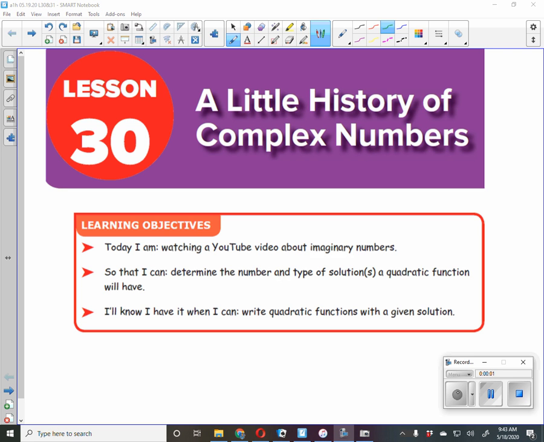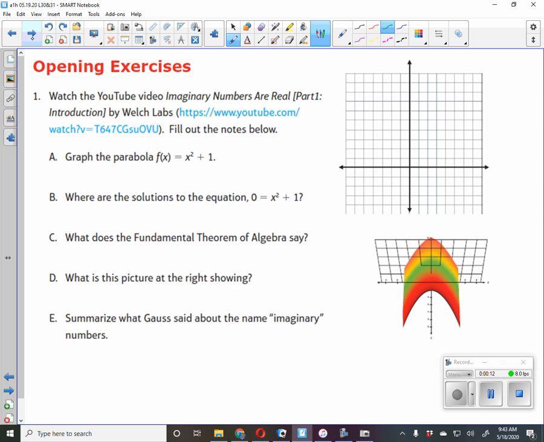Okay, lesson 30, they say a little history, but it goes back into stuff you've already seen and experienced. So I'm going to fly through this fairly quickly. We introduced this thing by talking about the imaginary number system, and there's a great YouTube video to go to and watch and see how this becomes a parabola, a three-dimensional parabola that introduces imaginary numbers.